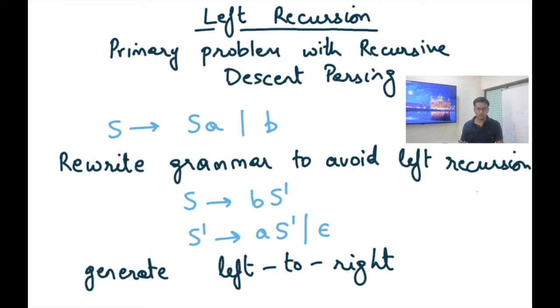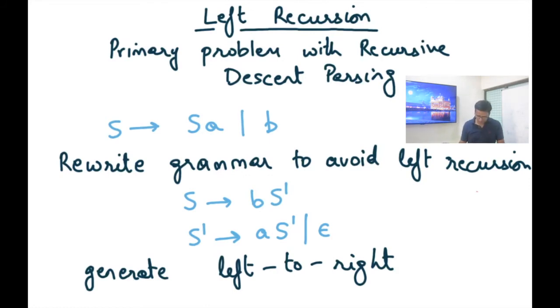However, there's an important difference between the second grammar and the first grammar. While the first grammar would derive strings right to left, the second grammar derives strings left to right. For example, the first character that it derives is B, and then it derives the next A, and so on until it reaches the last A.